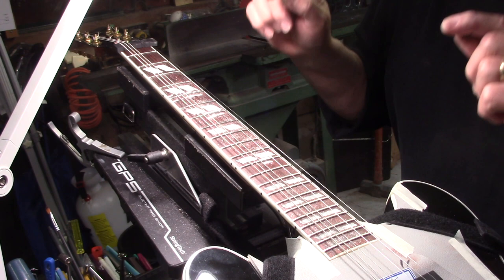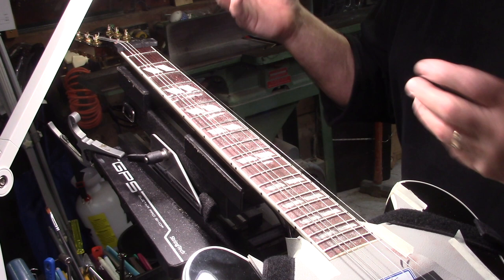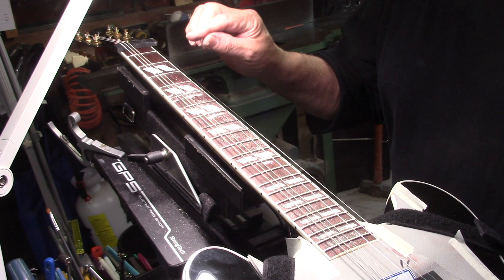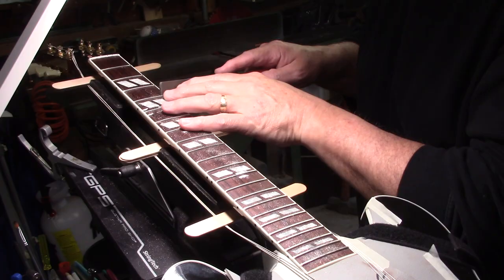Now, obviously it's going to move when I take the strings off, but that's no longer a concern. When the whole job is done, the neck will be perfectly straight and all the high spots will be dressed. Now we're going to recrown, buff, and polish.